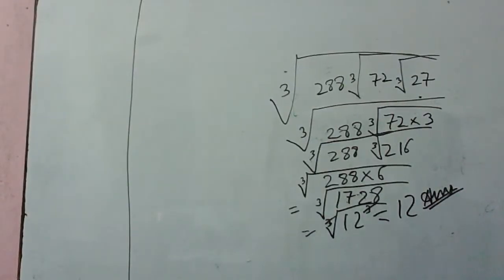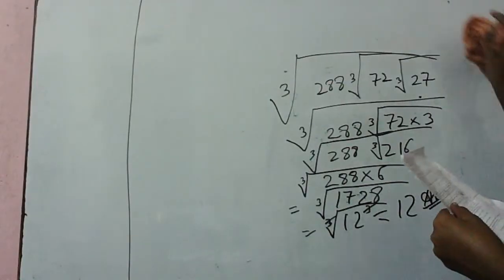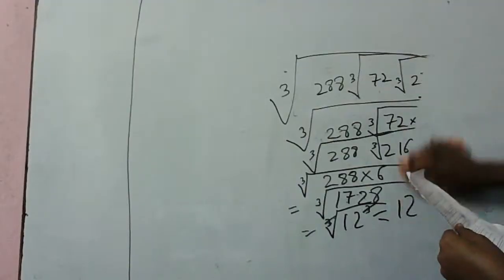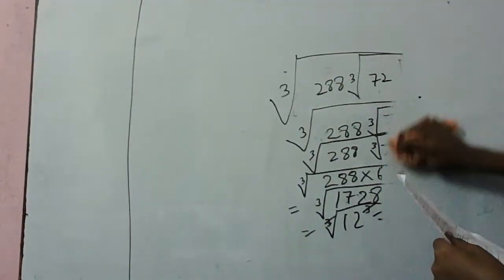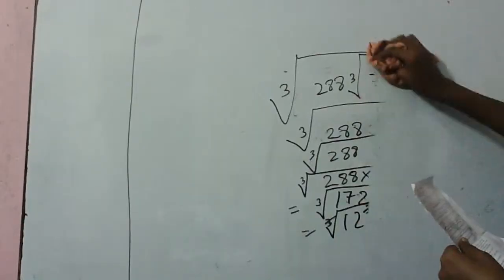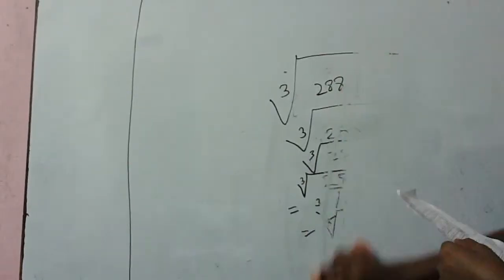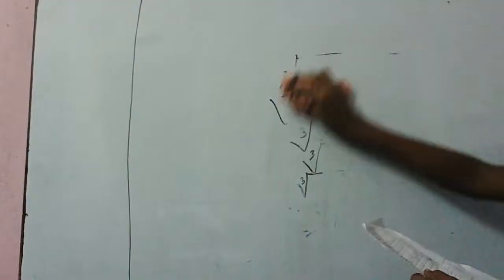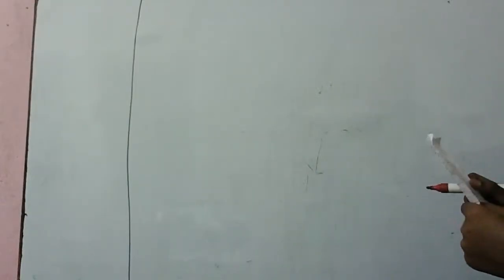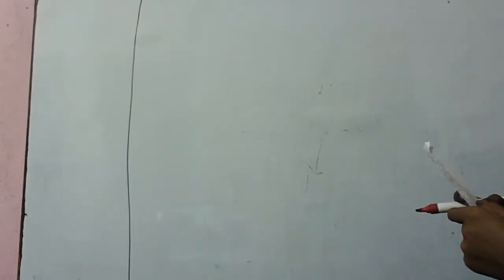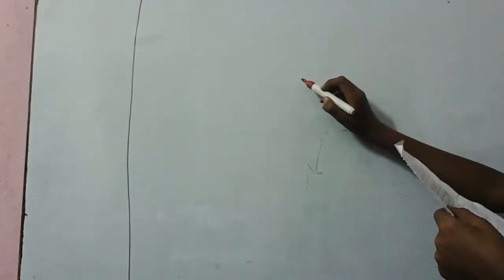Now the next question, question number D, is the question of inverse variation, chapter number 4 of your textbook. If 15 men can repair a road in 24 days, how many days will it take 9 men to repair the same road? It is the question of direct and inverse variation.